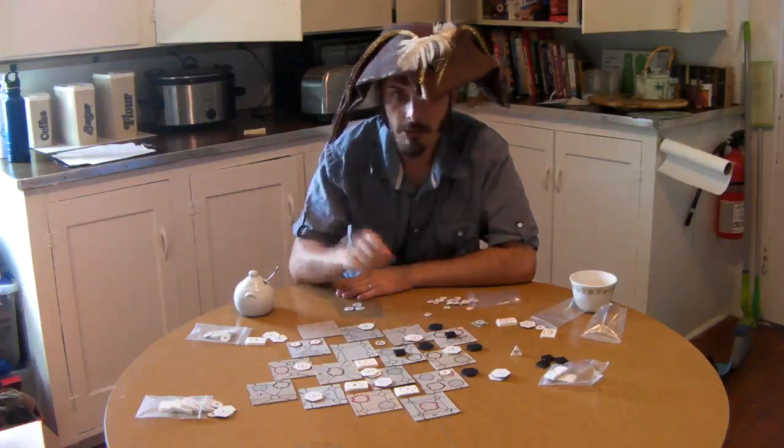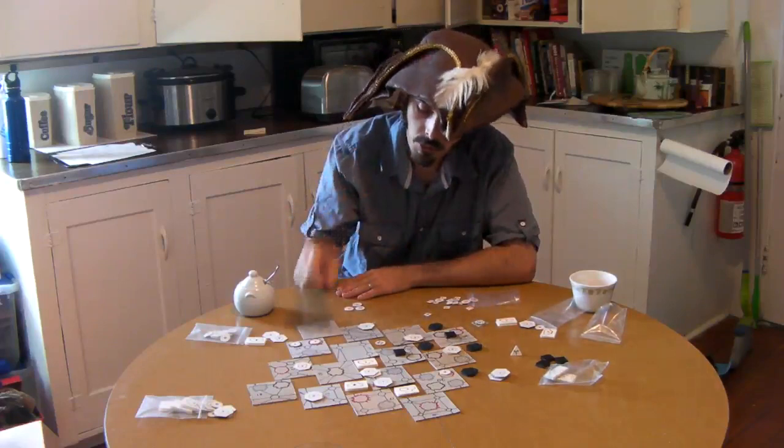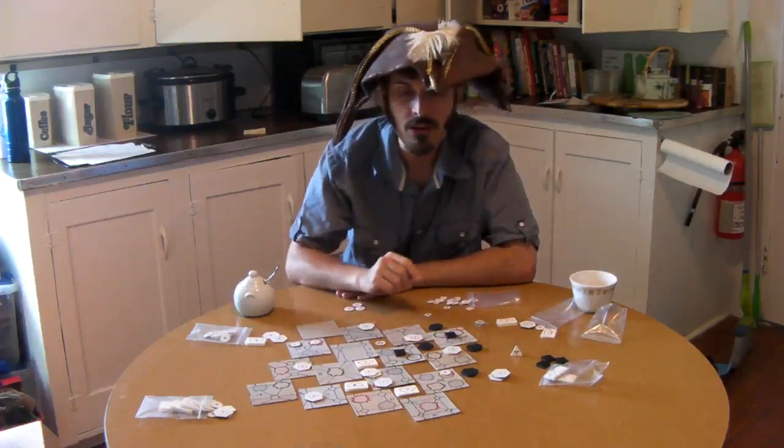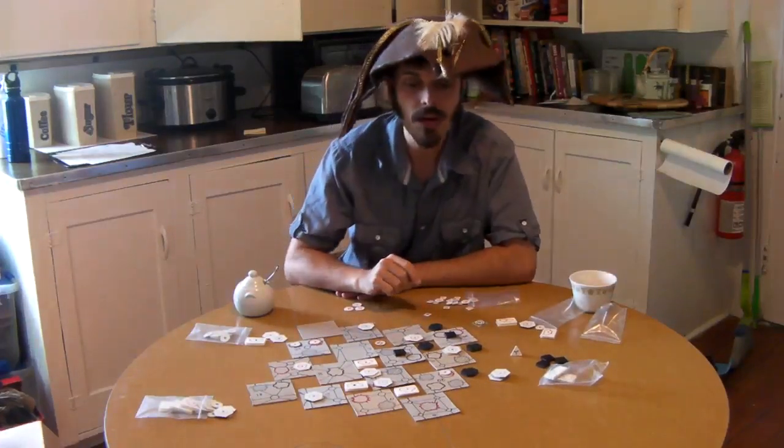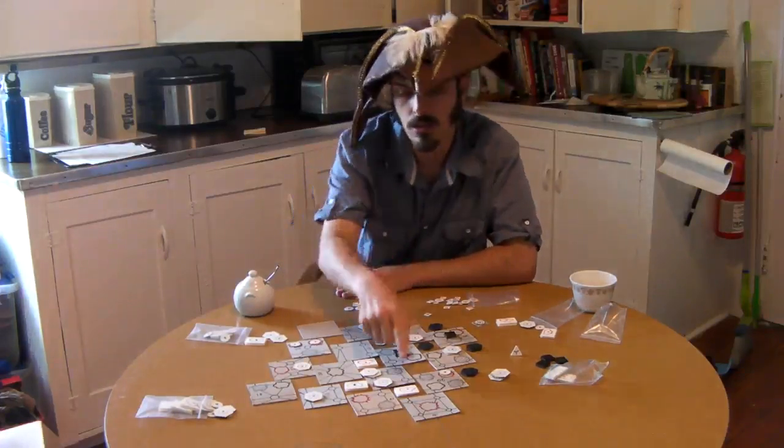When you place down a flag, you get 1 point. That's important. You put your flag down and you get 1 point. But you also get a benefit based on what kind of island you've placed it on. There's only 3 types of islands. The other ones are spaces.